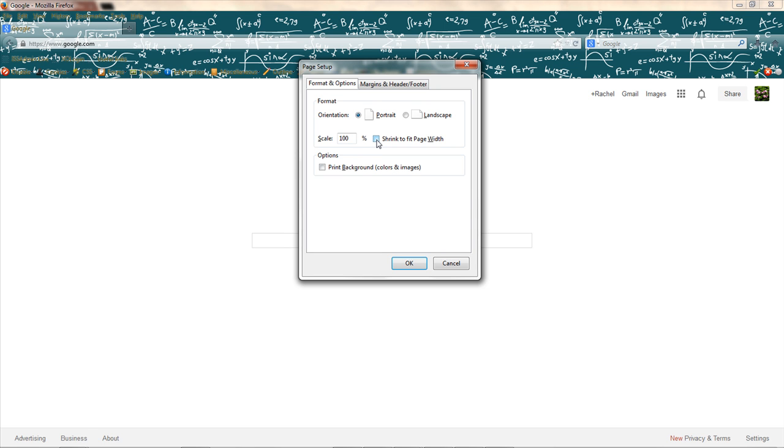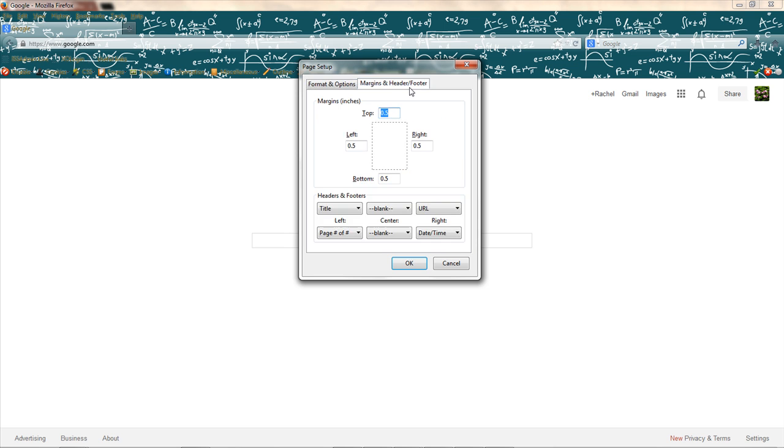If you are printing red lines on your tag for the pricing, you will need Print Background Colors and Images checked. And then also make sure you set portrait or landscape appropriately depending on how you have your tag set up. Then over here in margins and headers, you'll want to go in and set your margins to the smallest it will let you. So I'm going to go ahead and just set these to 0, and it may or may not let you stay at 0. If not, it'll put it at the lowest it will let you stay, and that's fine.